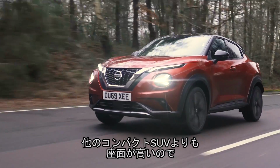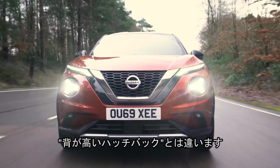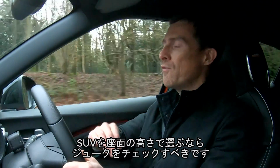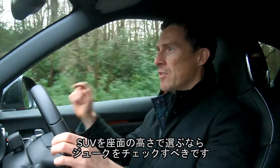One thing that is good about this Juke though is that you do sit higher than in other small SUVs, so it does feel like you're actually in an SUV rather than just a tallish hatchback, and I like that about it. So if you're looking for one of these cars for that very reason, definitely check out this Juke.